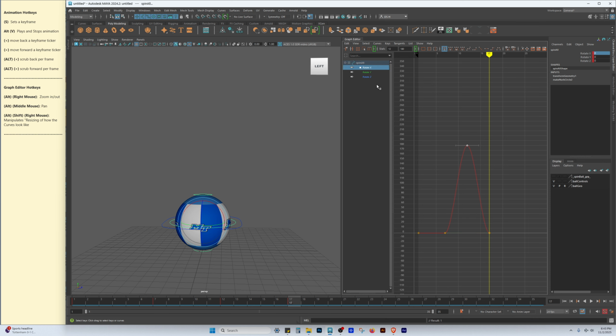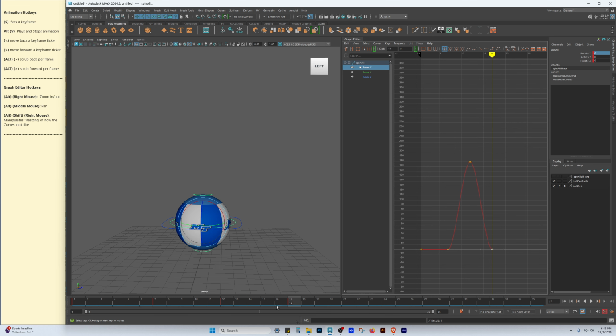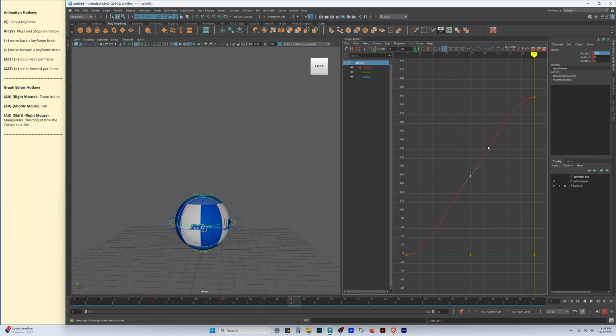I'm gonna click this, right? So you only see the rotate. I'm gonna grab this. This is the end keyframe. Hold Shift, middle mouse, drag it up. See how it's rotating? Until it goes to here, 360 degrees. Enter. Make sure the tickers are here. Press F. You'll see it like this. You want to make sure these are clean. You select it like that, so you can see the handle. Left click on it, on the handle tip, precisely. Just make it nice, like that. So it's gonna start slow, ramp up, and then ease out.